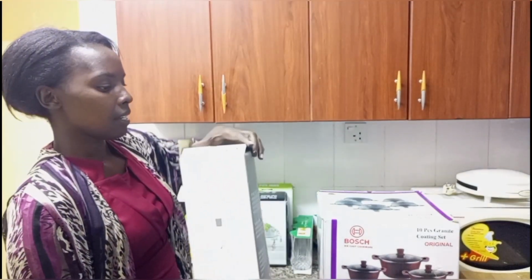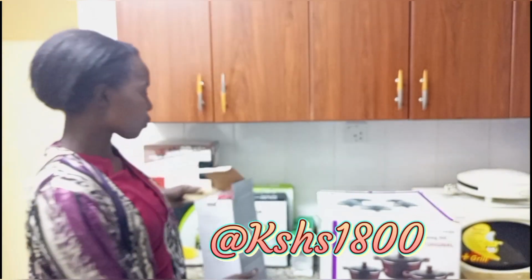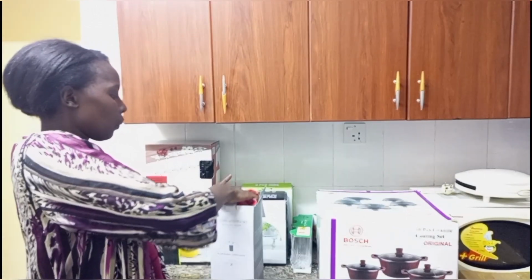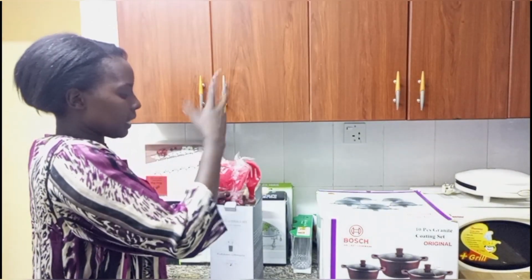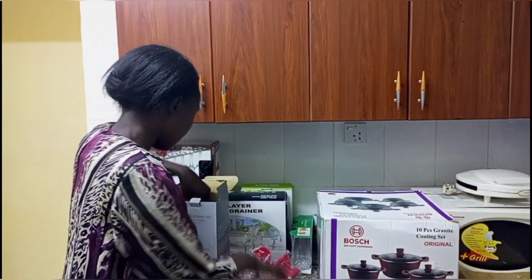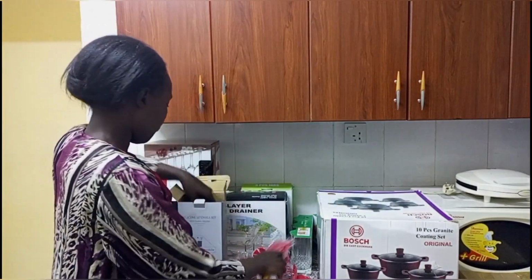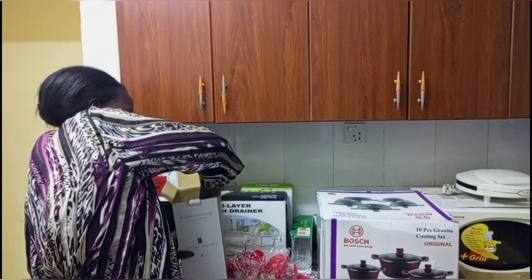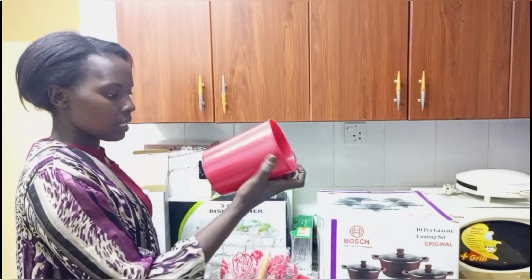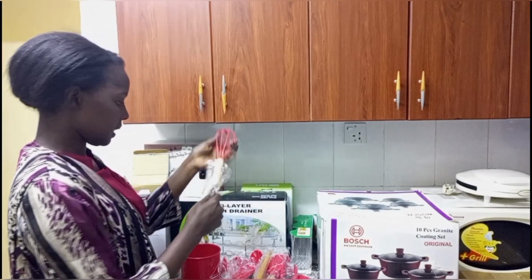Silicone utensil sets. And they are red in color. So the theme was supposed to be red, so some things we were getting in red. And if we were not getting red, then we were opting to get the silver just so that they blend in. So they come like this. Just remove everything first of all. It has its own stand. So this is the stand, and then you arrange everything inside here.